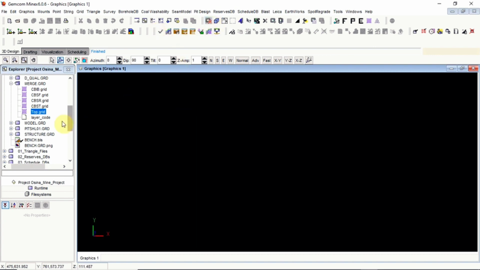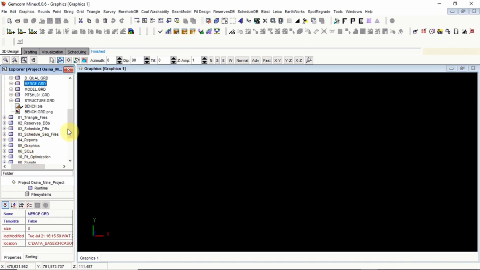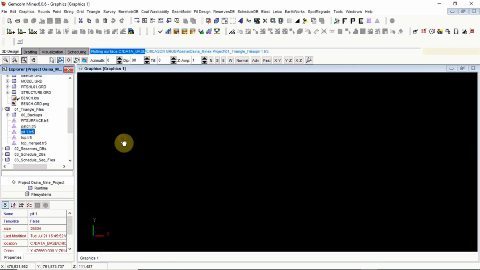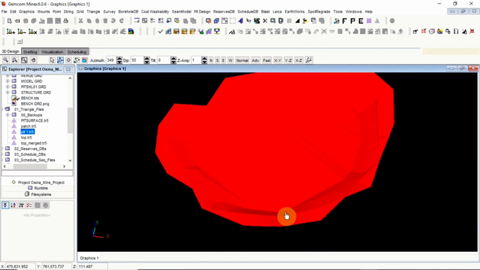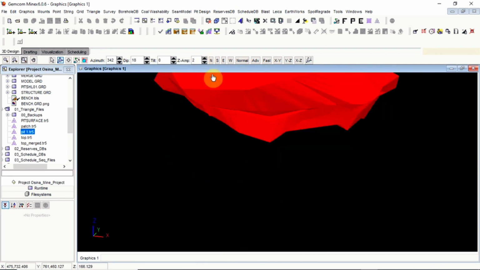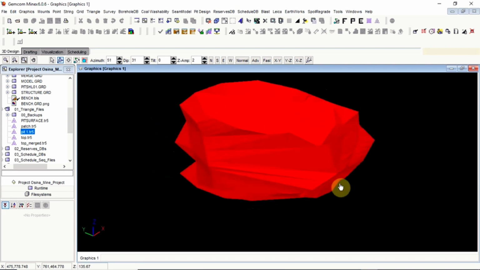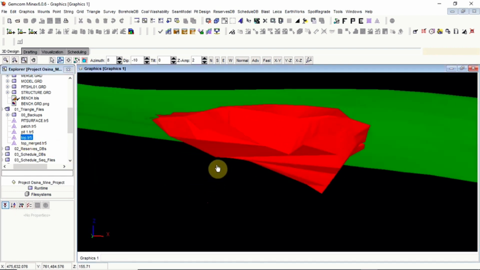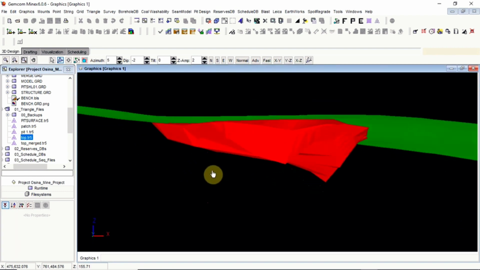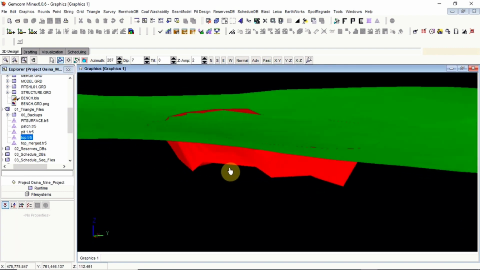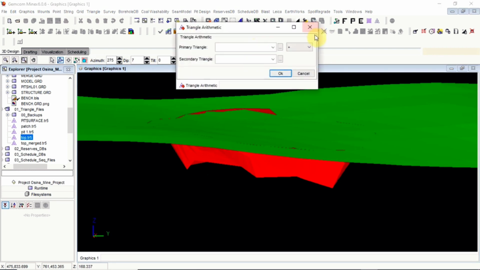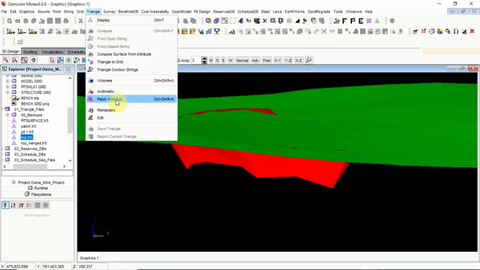Now, okay, let me show you something. Let's go to the triangle. You see, this is the triangle folder. In the triangle folder, you can see the pit itself, how it looks. Have you seen it? You see how the pit looks? See the top. You see the pit itself? So in the triangle folder, you can calculate the volume of anything you want. If you go to triangle here, you can calculate volumes, you can do arithmetic, you can do some subtractions, you can patch and you can cut.